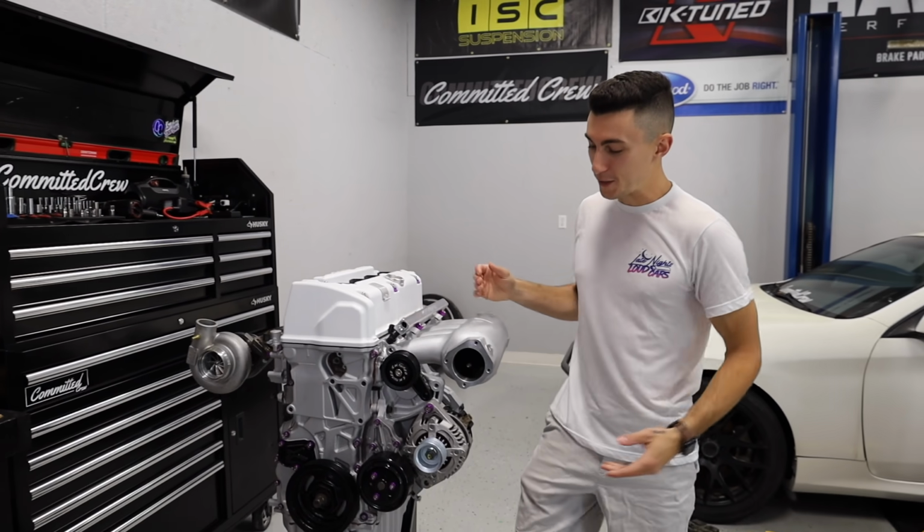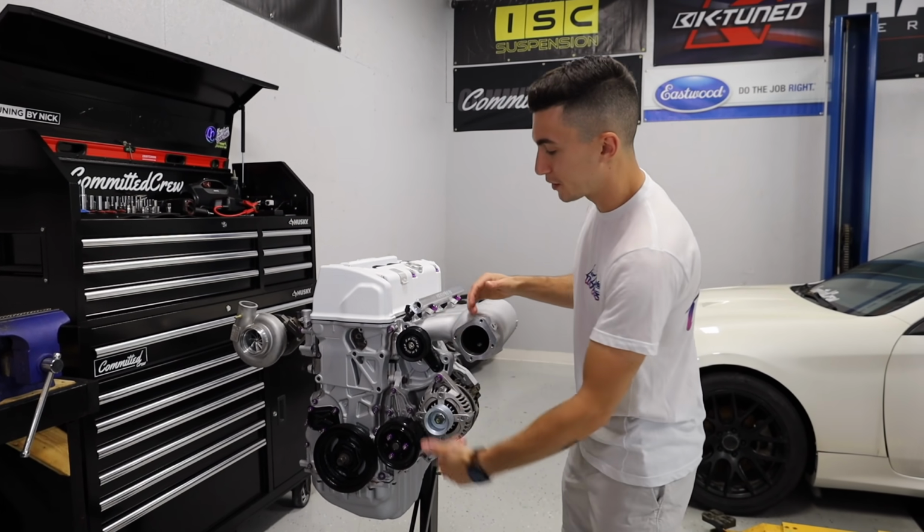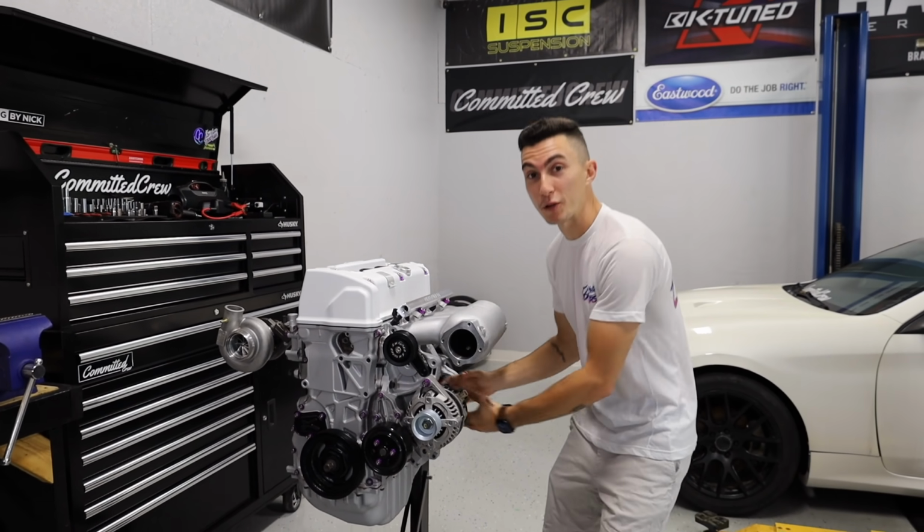Look at this. All we gotta do now is obviously get the little pieces. We gotta get this adapter piece. We gotta get a throttle body. We gotta obviously put a belt on it. But first, we gotta build motor mounts because this is going into a Genesis, which there's no such thing as a swap kit for. That'll be the fun part.